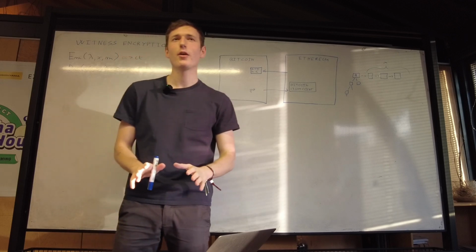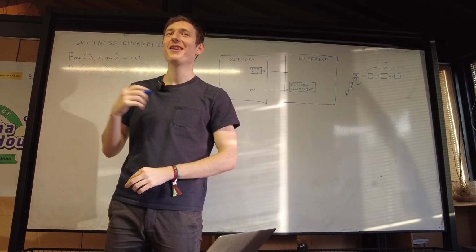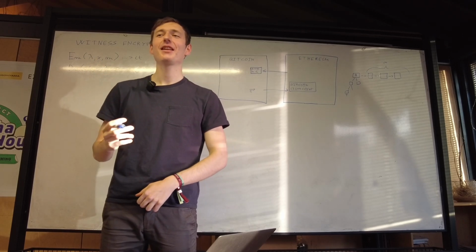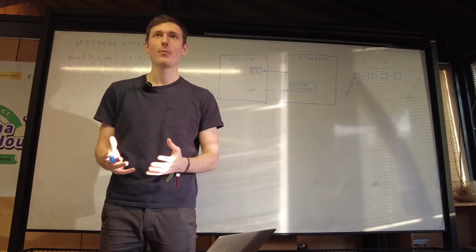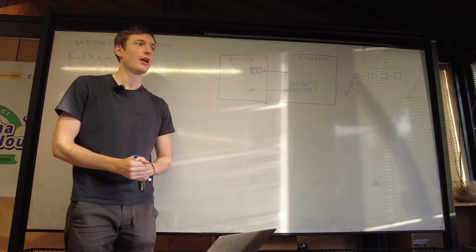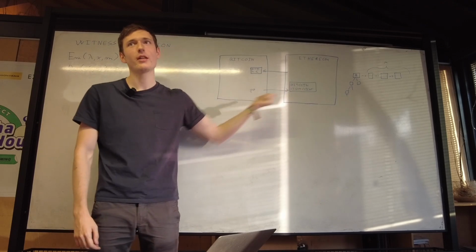Okay, I know how witness encryption works is not clear. Don't worry, it's not clear for me either. But is the intuition of the thing here? Basically, the only thing to understand is that if you want to do a very secure bridge, you want to have light clients on both sides that validate the consensus.